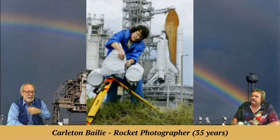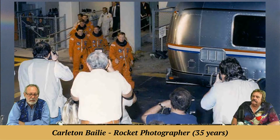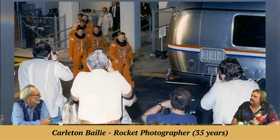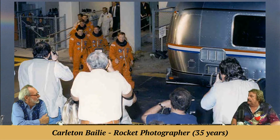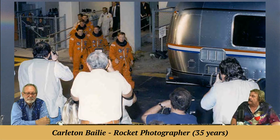Low angle like that. I see what you're doing there. This is a shot that you go to cover, any time of day: the walk out to the van to go to the pad. This is a solemn, prime occasion, an example of the hurry up and wait. You'd have about an hour and a half to wait and about 7 seconds to shoot.